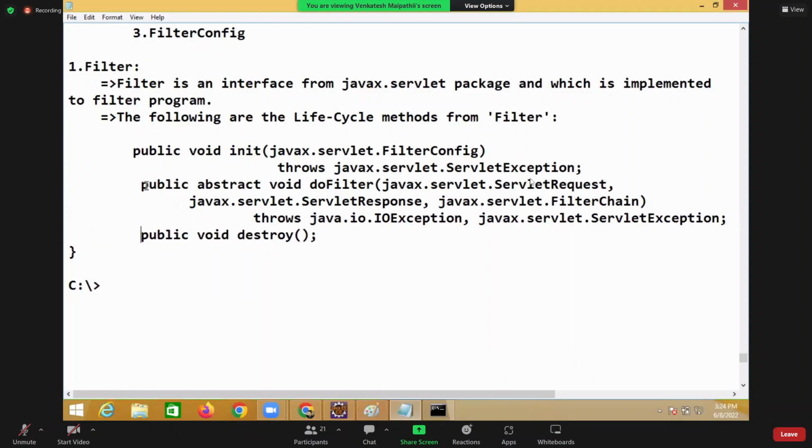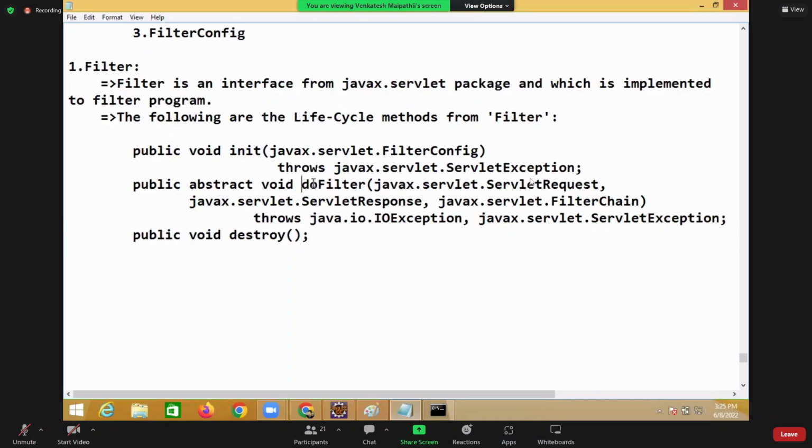So total 3 methods: init, doFilter and destroy. So far I have not written any program on initialization. This is initialization, and this is destroy and doFilter.